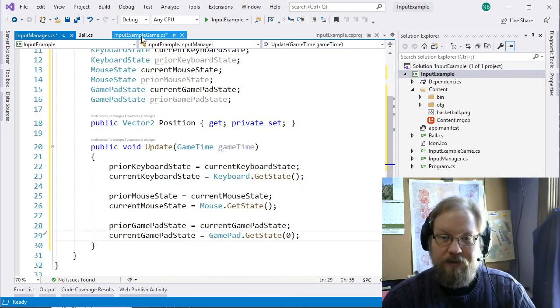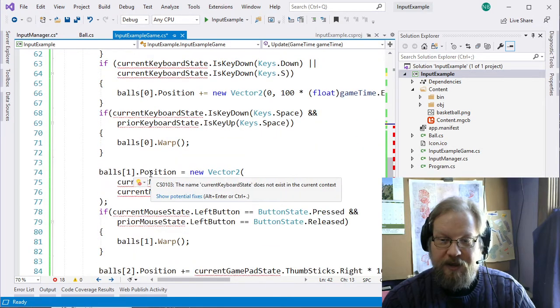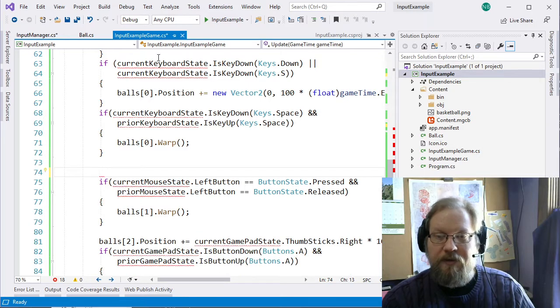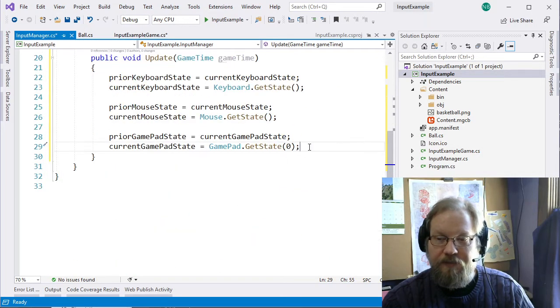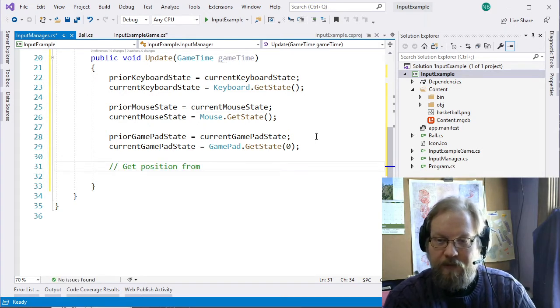And let's go back here, and we're going to steal some of our update logic. I'm actually going to start with the position from the gamepad.